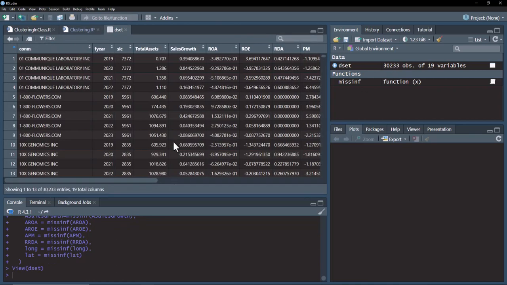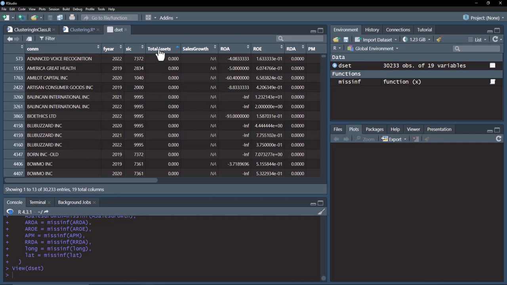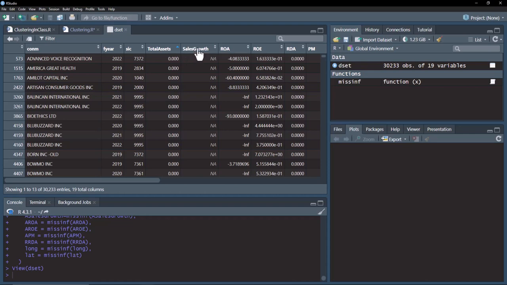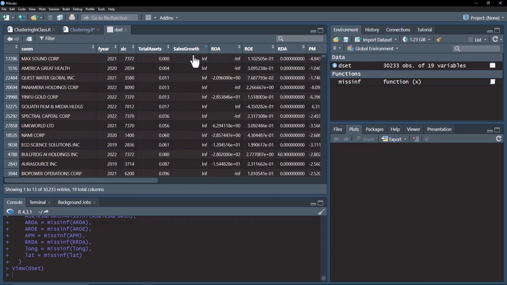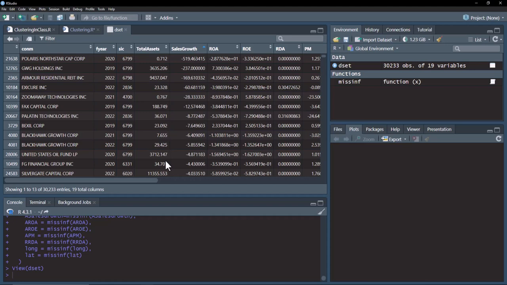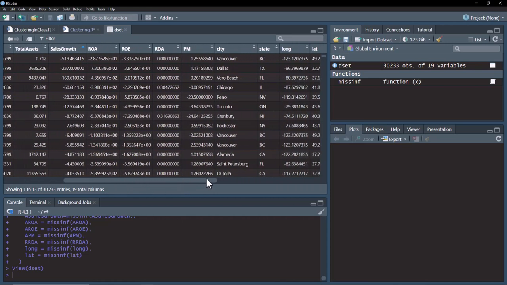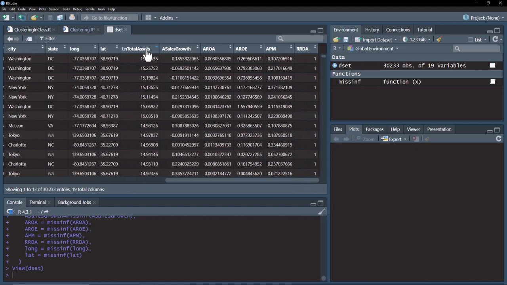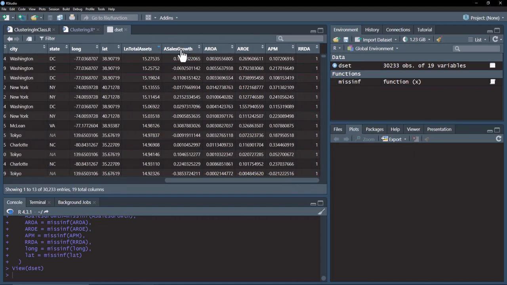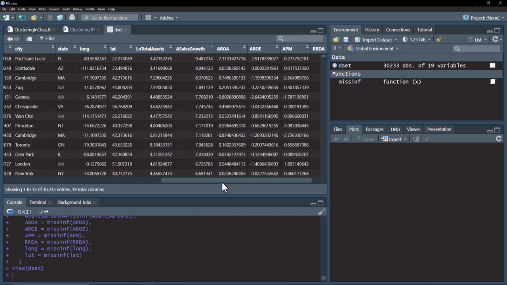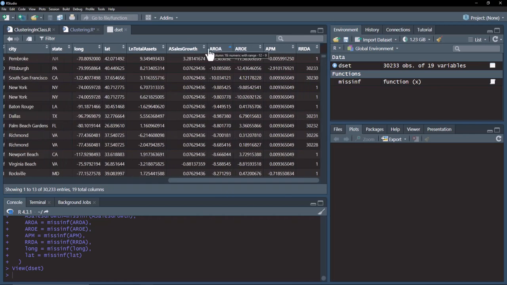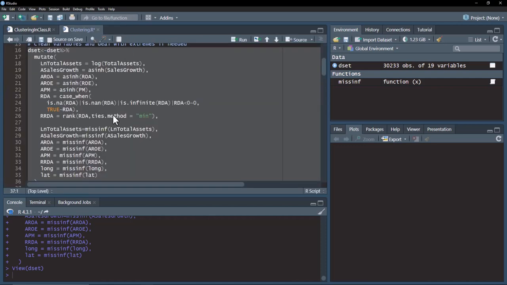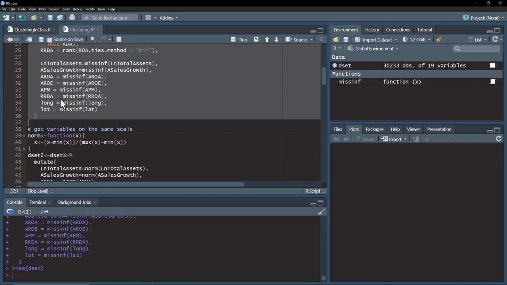And if we look in here, notice we have no infinite in total assets. We do have some sales growth that is not fixed, but that's because if we go over here, we created new ones. So these are the new variables. So notice nothing here that looks like a problem, nothing here that looks like a problem. So all of these new ones we created are the ones that we dealt with the missing and infinite values. All right? So we've got sort of cleaned up variables.